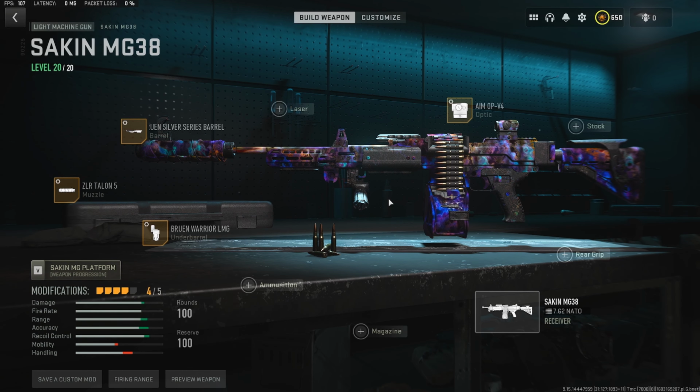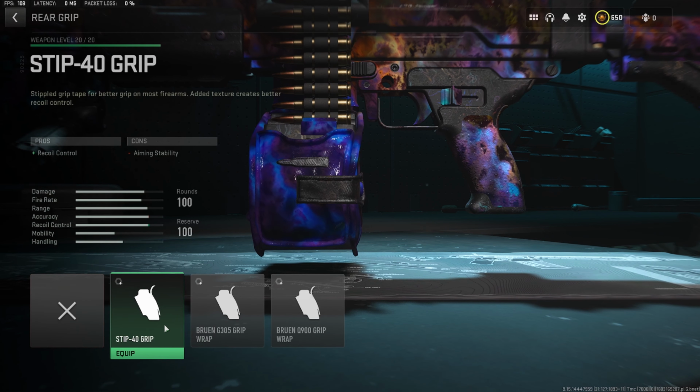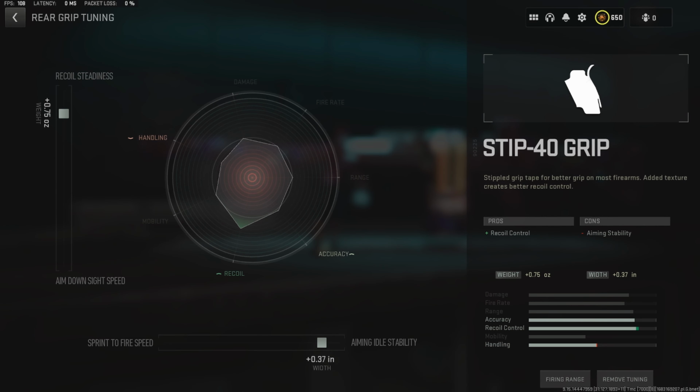And for the last attachment, I am going to give you guys a couple of options. I personally like to use the STIP 40 grip. It's going to increase our recoil control even more, making this thing literally recoilless. And for the tuning on that, you would just want to go towards recoil steadiness and aiming auto stability.